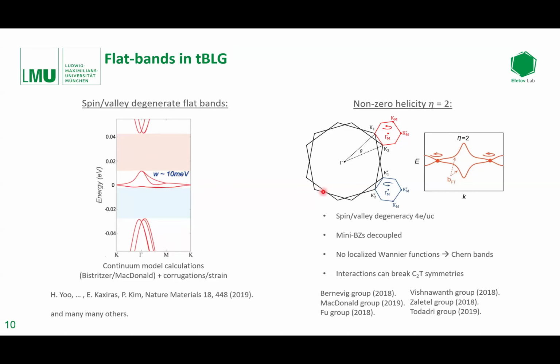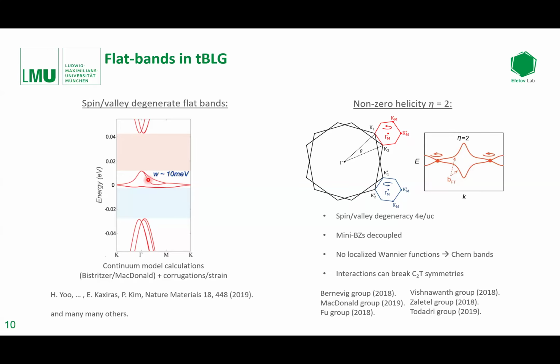And what's also important is that these flat bands are relatively well isolated from any other dispersive bands, meaning that, due to strain and corrugations, we typically have energy gaps of around 20 to 40 meV before some higher order dispersive bands appear. This isolation makes it very suitable to probe these systems with transport, for example, where you can look at the resistivity and Hall effect coming just from these flat bands.